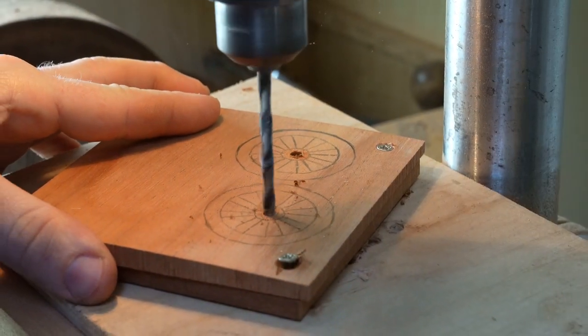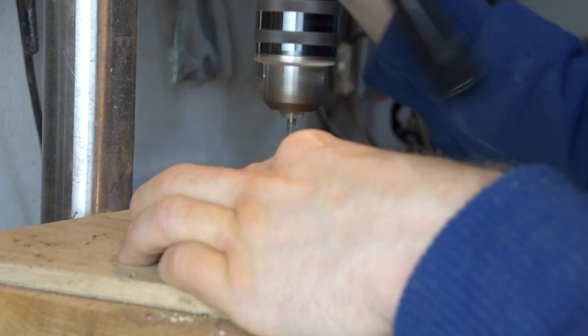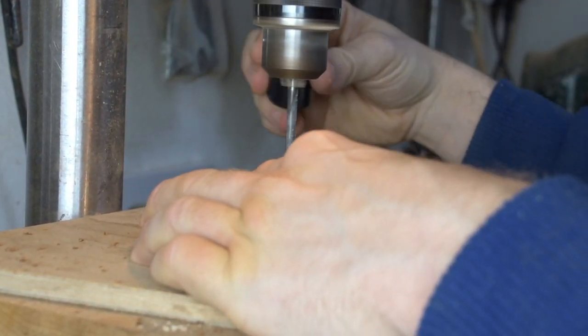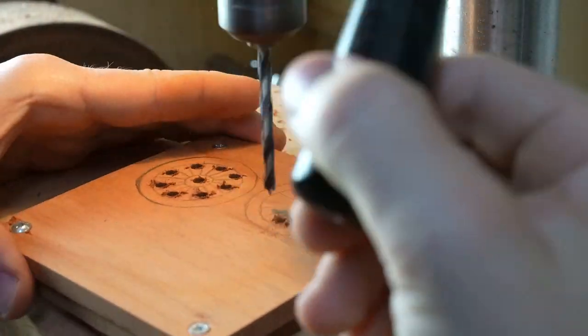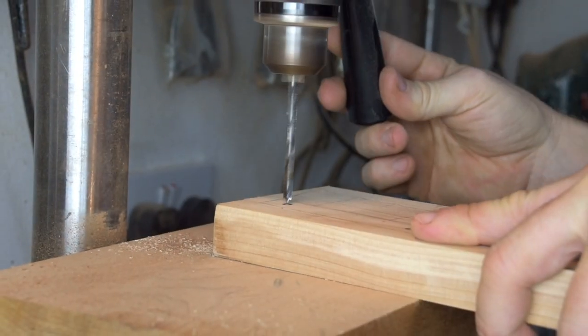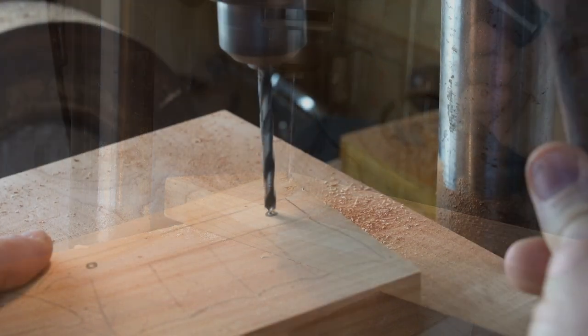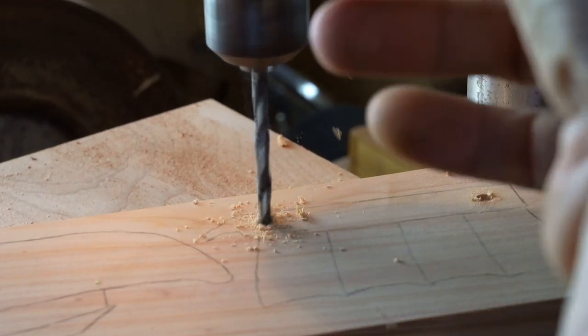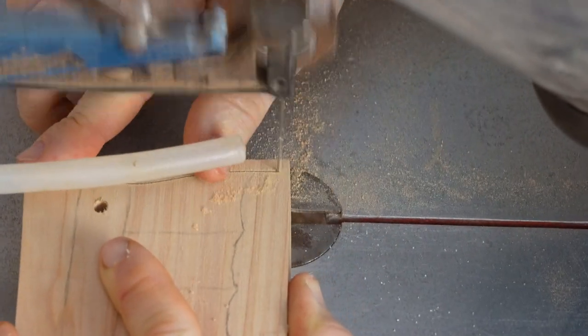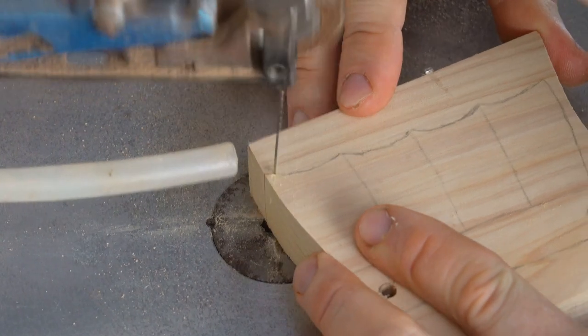Now the next stage, as you can see, we drill out any holes that are needed. In this case for this first project we are working on a horse and cart, like an American West style horse and wagon. So you drill out all the holes that are necessary and we've also put two pieces of wood together for doing the wagon wheels, so we can cut out two wagon wheels at the same time.